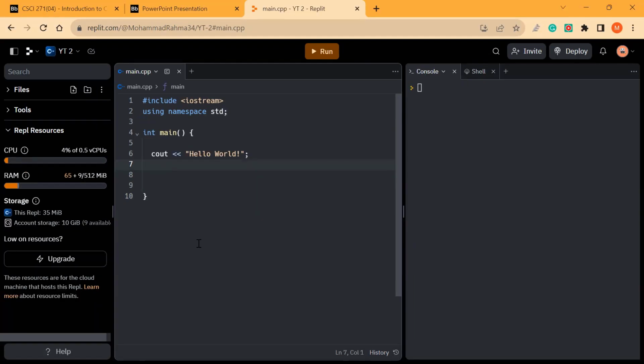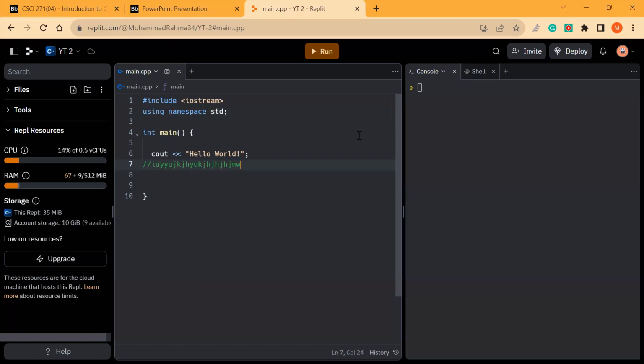In order to write a single line comment, all you need to do is put // and as soon as you type this, it should be a different color depending on what compiler you're using, or where you're writing your script. You can write anything you want here.